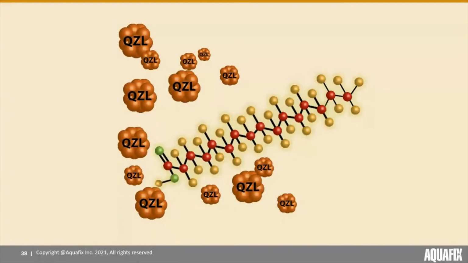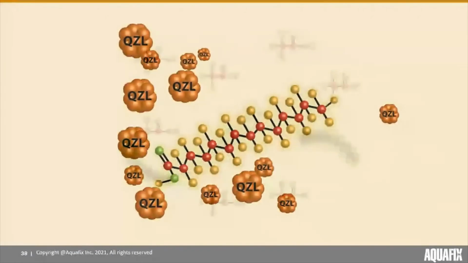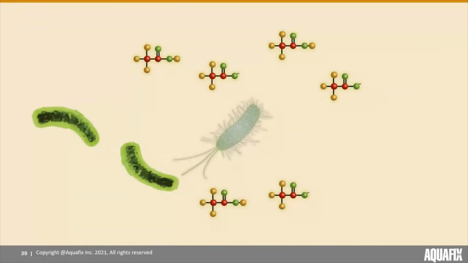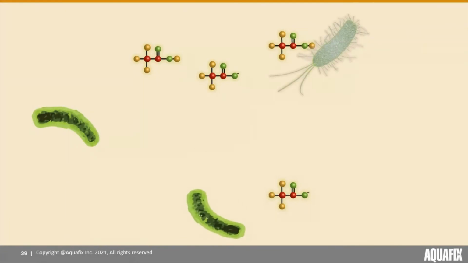And the bacteria are only going to be really acting on the acetates, whereas your filaments are going to be dealing with this fatty acid and taking it directly into their structure. So our Quiczyme L will help to accelerate that process dramatically. So you can see you don't have as much of a struggle for the healthy bacteria to break down all of these fatty acids into the acetate structure. And once you have the acetate, your little healthy bacteria can just go around and start eating them and clean up your system. And there you go. Then your flock-forming bacteria have a much bigger competitive advantage against filaments, which can start to starve the filaments out of the system.